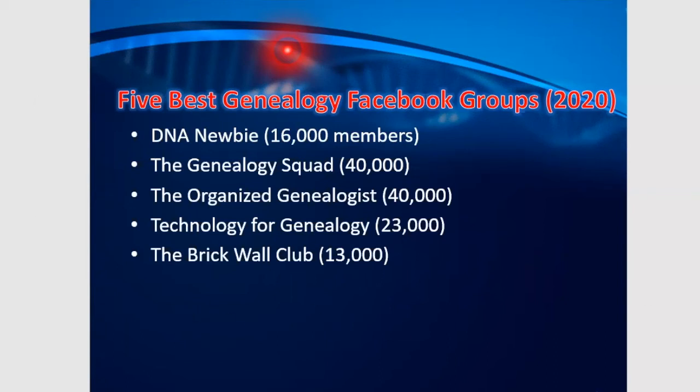Facebook groups are one of the big ways that you can connect with other genealogists. There's no guarantee that any of these people will be related to you, but most of the people in these groups are passionate about what they do as a hobby or as a job, and they will be happy to have another person join them and help them put together the pieces of their tree. These are the 5 biggest ones from Facebook. Facebook loves its Facebook groups. But there are other places you can go as well if you're not a big Facebook person. Altogether, they have over 11,000 separate genealogy groups on Facebook. So you can almost guarantee that you could find one that fits whatever you need.